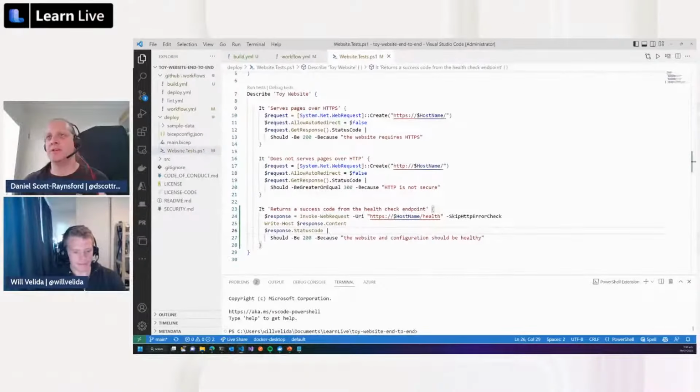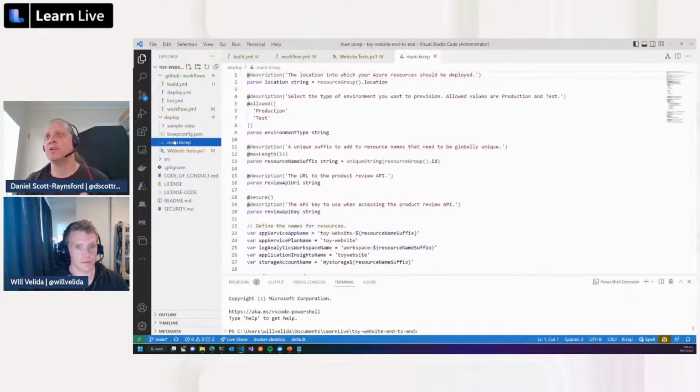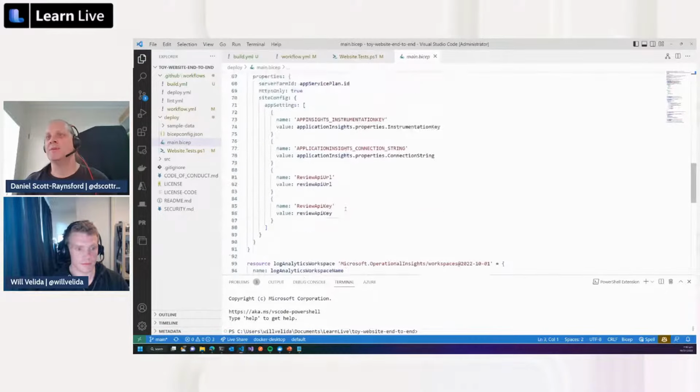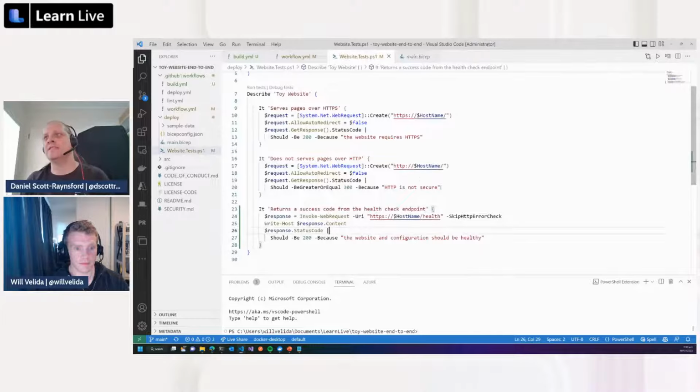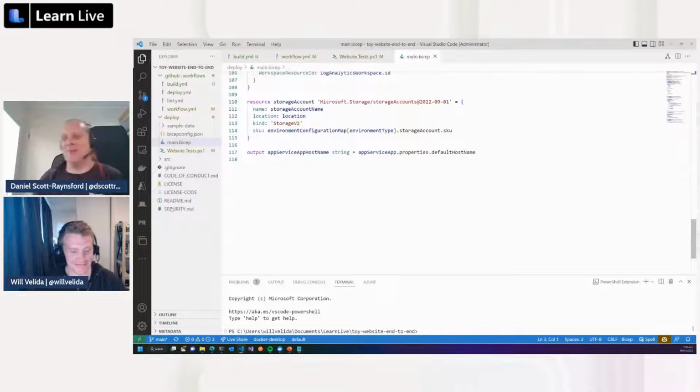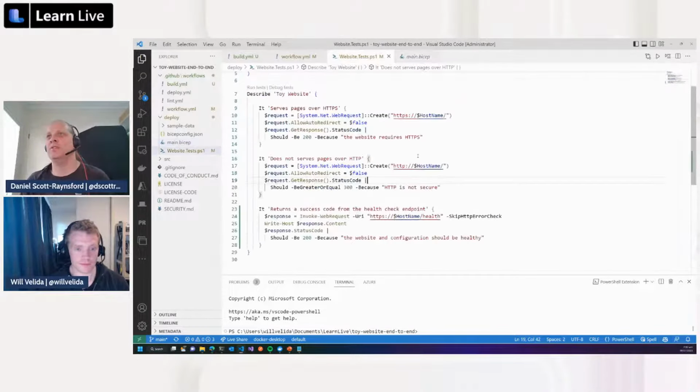Yeah, PowerShell Pester is a PowerShell module, freely available. It actually comes on most Windows machines, so you probably already have access to it. It allows you to write standard tests using PowerShell in a very descriptive language. It's great for doing these sorts of infrastructure and operational verification tests. You may have noticed in there was actually a sad path test that verified HTTP was not working, and that is great, right? We want those sorts of tests. We want to know that we are secure, and this is a perfect way to do that.